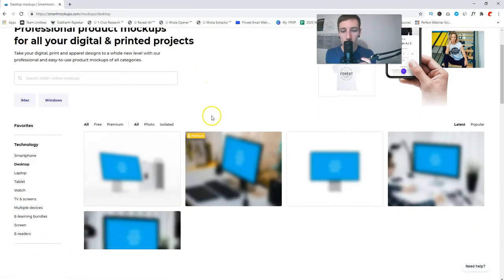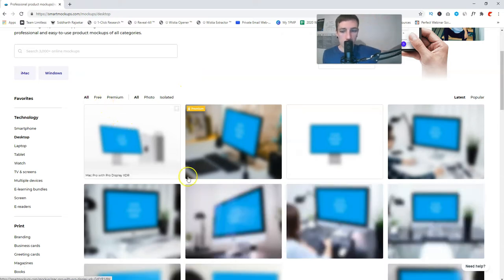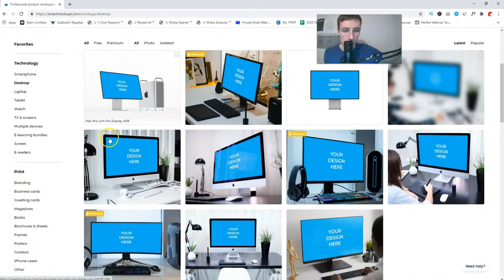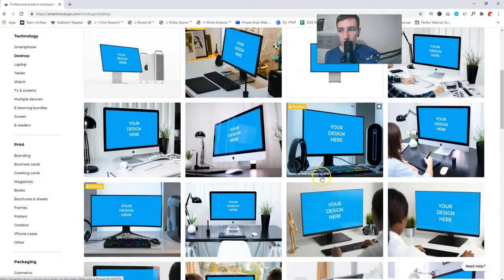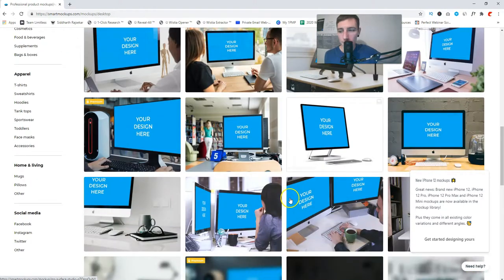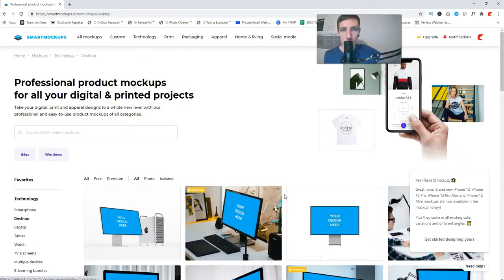But this is basically what I would use it for, and you can see that with a free plan you can actually do a lot. So you can create these different types of designs, smart mockups for different computers, and it's really great for a limitless lifestyle business when you're creating your own course. And what this is going to do, my friend, is add a higher perceived value, because people actually have something to look at and they can see what they're going to get.